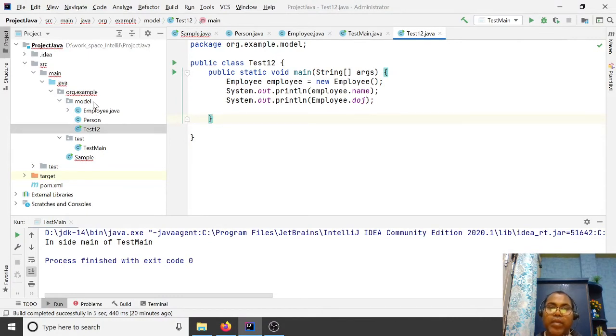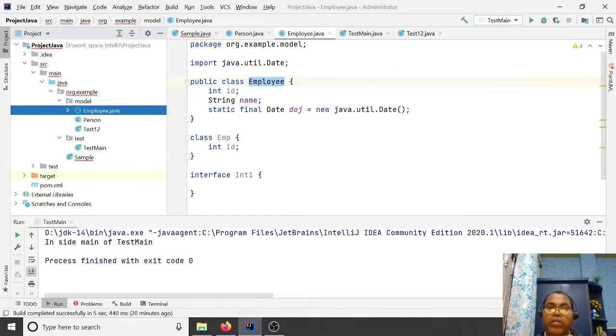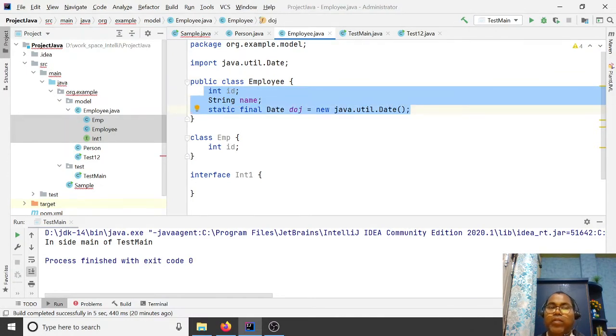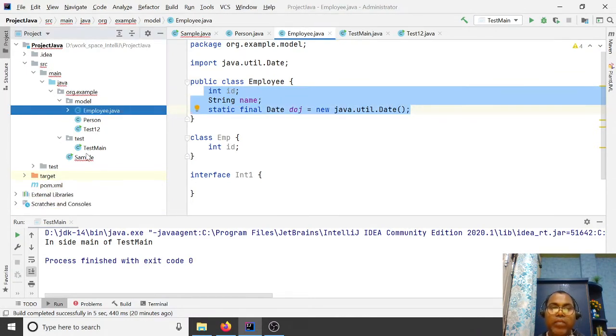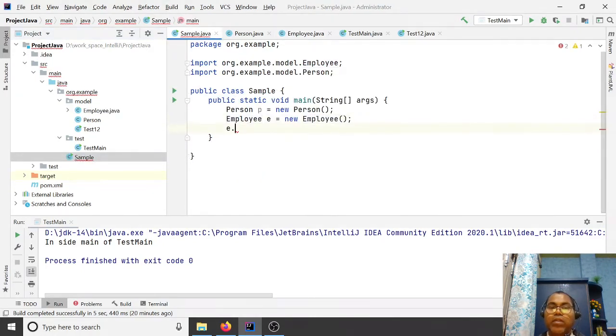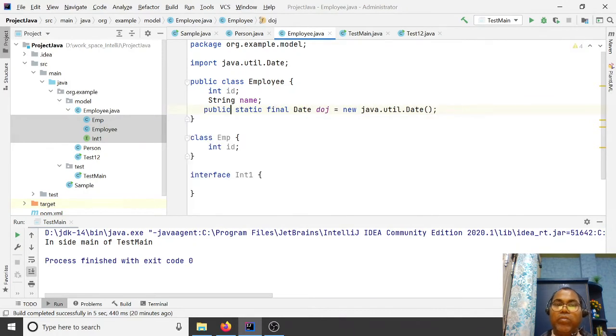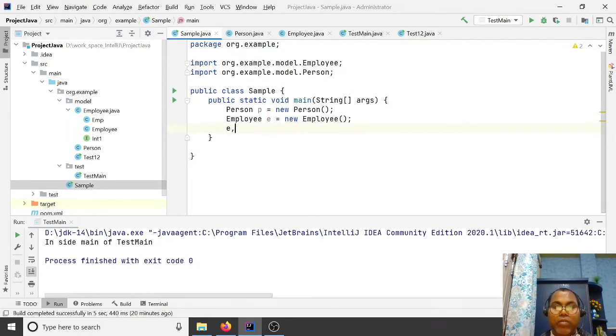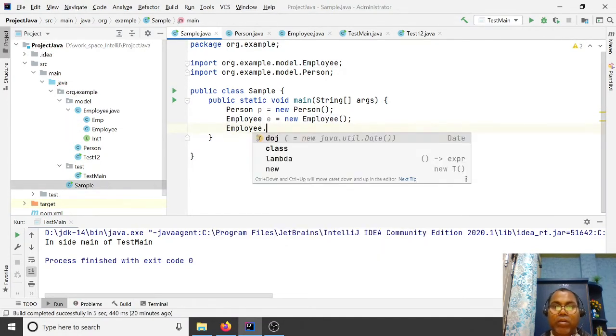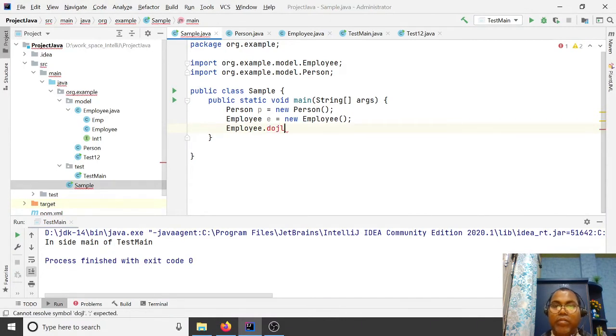Inside the same package, you can access your default access modifier fields. But if you jump to another package and try to access, it is not allowed to access any data member. So first, if you want to allow access outside, you have to make those public. Let's say I want to access public; here it should be public. So now in the different package, you can say employee dot out.